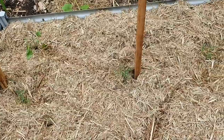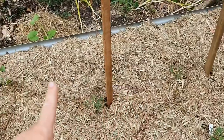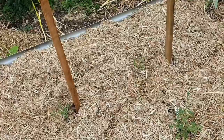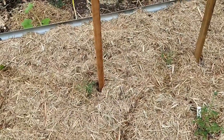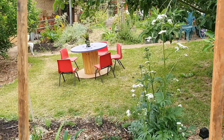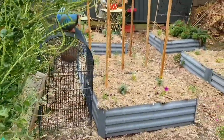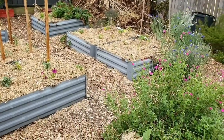Another thing I did with my tomatoes is on the front rows — the ones on the outside of the garden beds that you see first — I put some of the smaller growing varieties, like your currant tomatoes and cherry tomatoes, because they're the ones the fruit flies don't seem to go near. So I won't need to bag them up, and when you're looking into the vegetable garden you won't be seeing lots of white bags. The ones I do need to bag I've put on the back rows, because if I don't do it the fruit flies are shocking — they will just completely take entire tomato crops. I really want to have a nice selection this year.